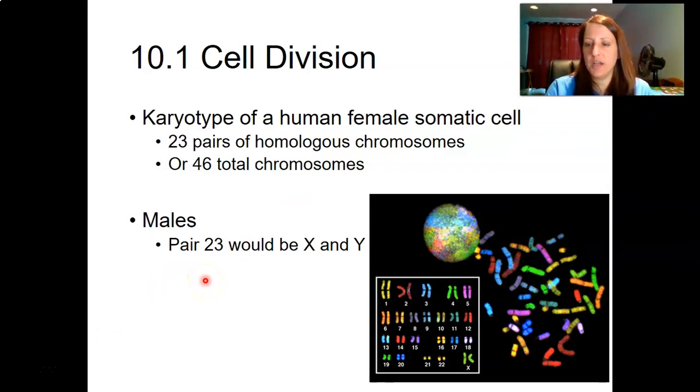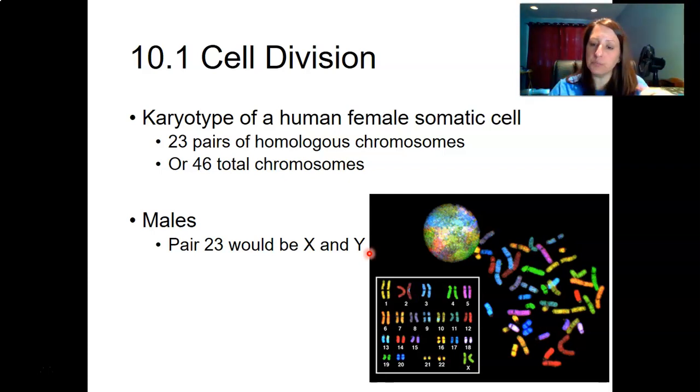Okay, so this is a neat image here. This is called a karyotype. So if we take a look here, this is the nucleus of the cell, and we're kind of pulling out the chromosomes. And if we were to count these up, which we have, we've actually not just counted them up, but we've put them in homologous pairs next to each other, which is pretty neat. We can actually see the 46 total chromosomes, or 23 pairs of chromosomes.